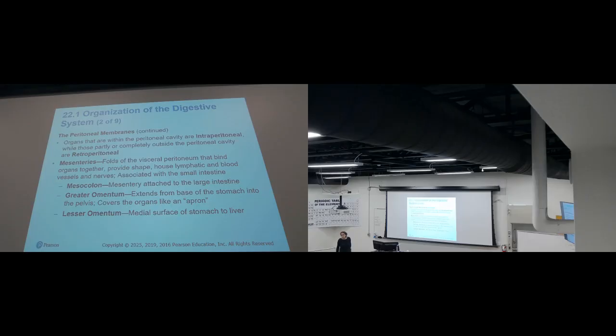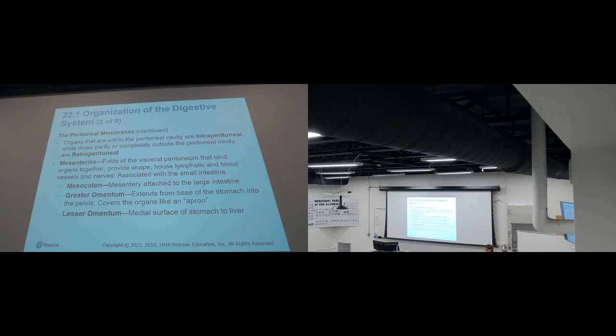And that includes the pancreas, part of the large intestine, like the transverse colon, and part of the duodenum. Now, the mesenteries then are folds of visceral peritoneum that help to provide blood supply by giving a route for the blood vessels to go into the different parts of the intestines. And then the mesocolon attaches mainly to the transverse colon, the large intestine.